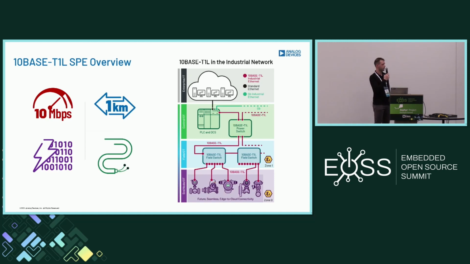The image on the right side shows a representation of where 10BASE-T1L would sit in a typical industrial network. Like I said, your backbone, your enterprise, cloud and control levels will remain with standard and gigabit industrial Ethernet. As this Ethernet network extends to the far reaches of industrial environments, think sensor and actuator type devices, 10BASE-T1L extends that physical layer to these types of devices. The result is a network that converges completely on Ethernet, with a seamless link from the edge to the cloud.